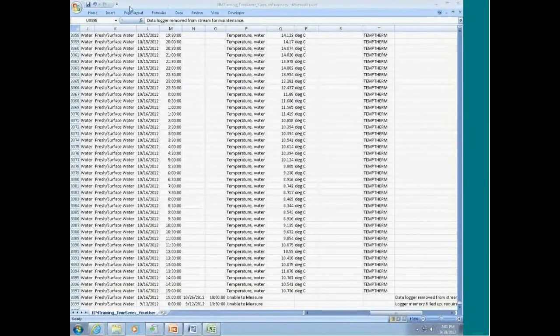And that is the extent of populating this template. As you can probably tell, there's just a lot of copying and pasting down through an entire data set that you can do, and then adding in your logger's result value. That's it.